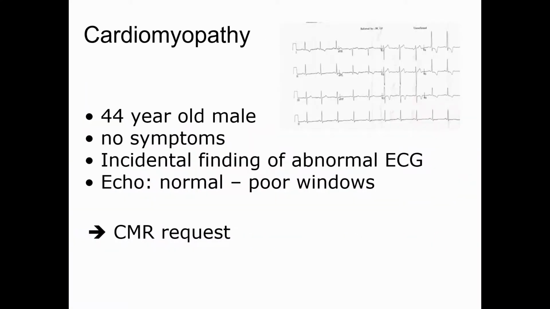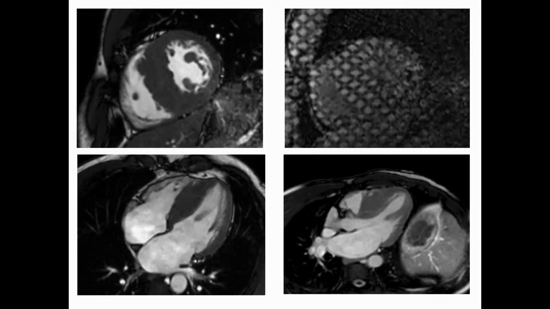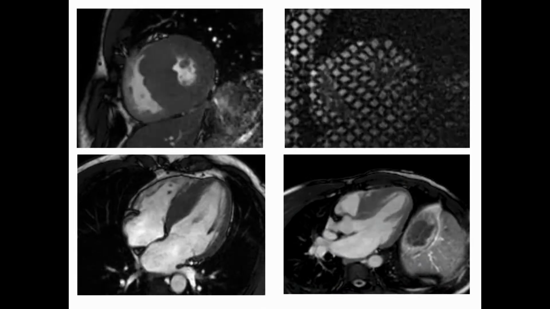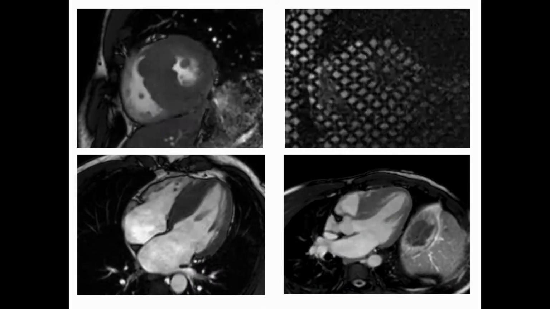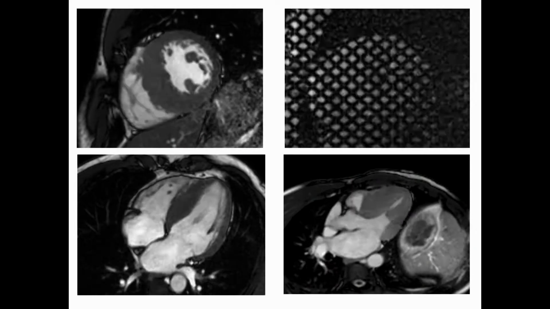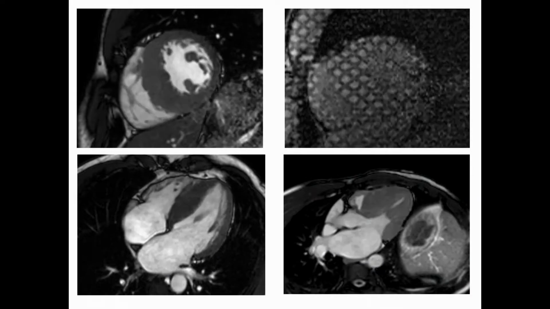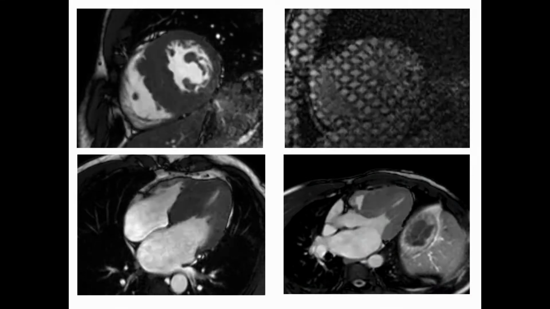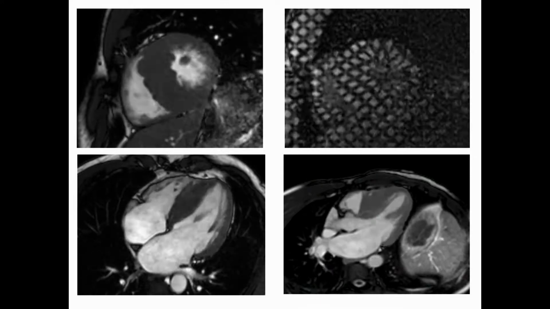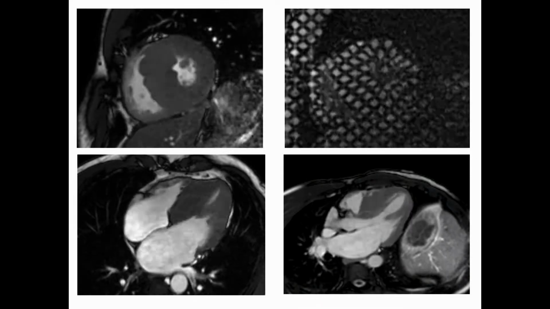So here's a standard patient, 44 years old, no symptoms, dodgy looking ECG, difficult windows on the echo, possibly normal echo, had a CMR. I guess on today's echo you might not have missed that, but on echo a few years ago it would have been challenged. But look at this massive septal hypertrophy, impaired intramyocardial contraction seen on those TAG cine images. You just see the diagnosis very quickly because of the tissue contrast in relation to the blood pool and things like that. So it's very easy to pick up and spot.